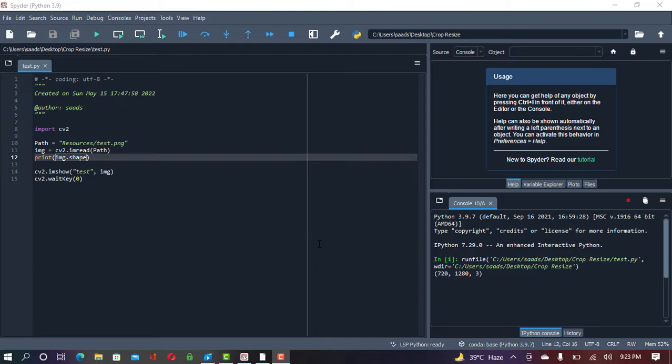So let's say we want a nice square image of 400 by 400. So we can declare our variables width, height, which are 400 by 400.